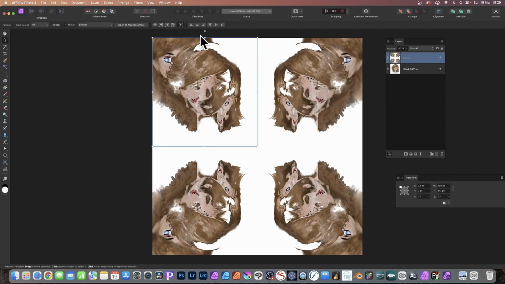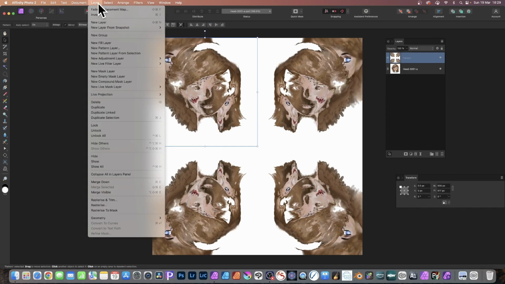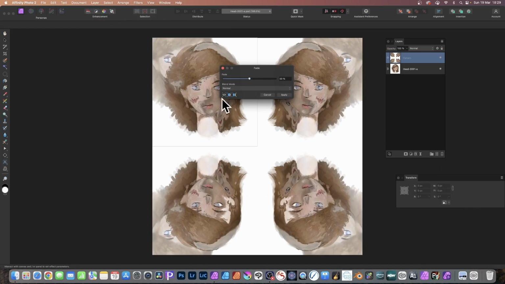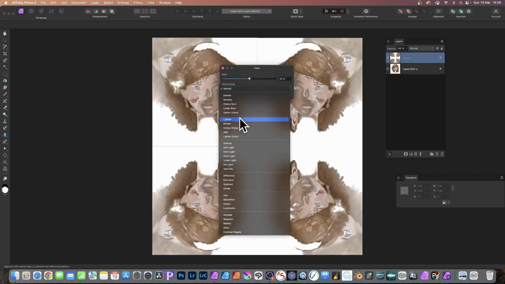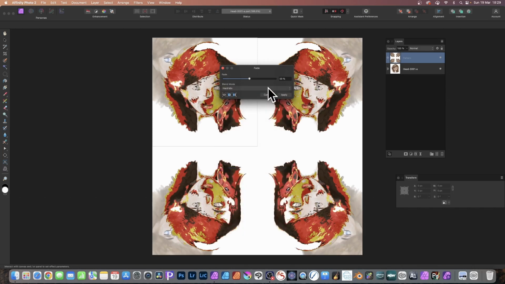Now you can repeat it. You can go to filters and repeat, but you can also go to layer and you can fade it. So fade displacement map and you can see the result of that fade. And also you've got blending modes and you can run through those. So maybe decide, let's just go for hard mix and change the fade value and click apply.